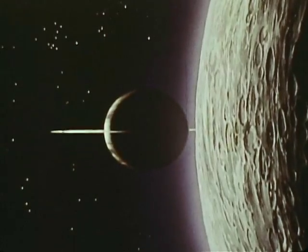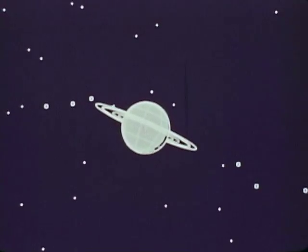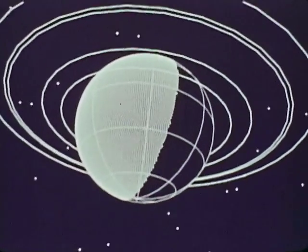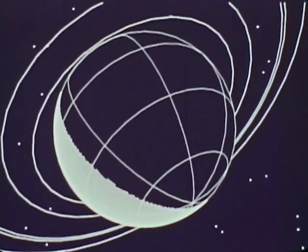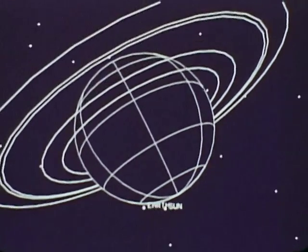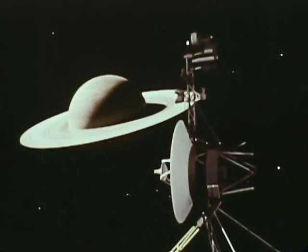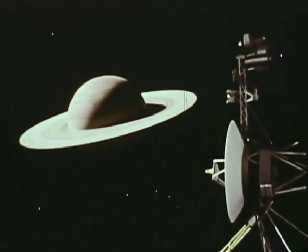We begin our observations of both Jupiter and Saturn approximately 100 days before we arrive at the planets themselves. During that period of time, we're constantly looking at the planet. Each planet — both Jupiter and Saturn — rotates in approximately 10 hours. So every 10 hours as we're approaching these planets, over that 100-day period we will see the whole surface of the planet rotating beneath us. As we get closer and closer, the resolution gets higher. We see smaller and smaller features. And as we get very close, we finally get so close that we can't cover the entire surface of the planet. But we will select out particular features of great interest observed during that so-called observatory phase, and these features will be targeted for close examination as we fly by.